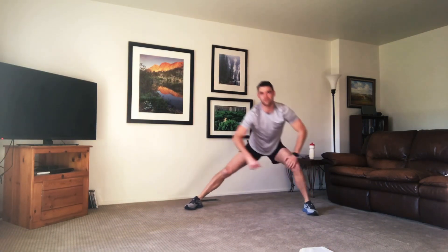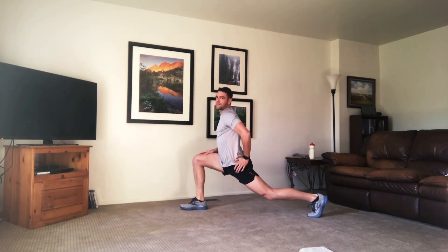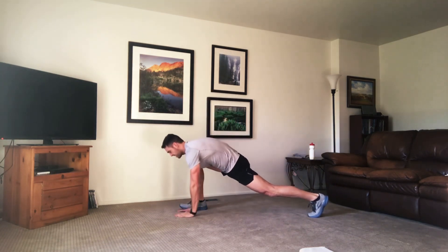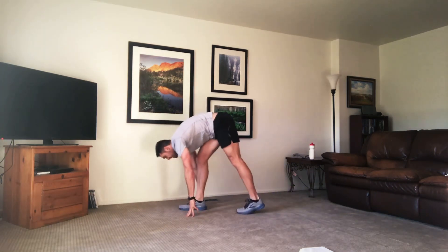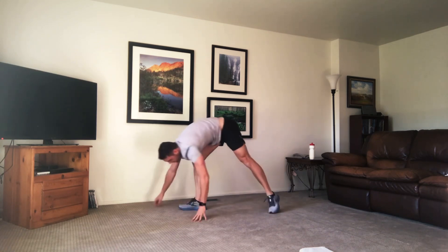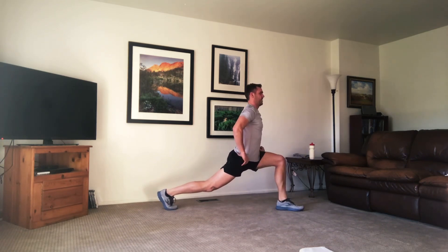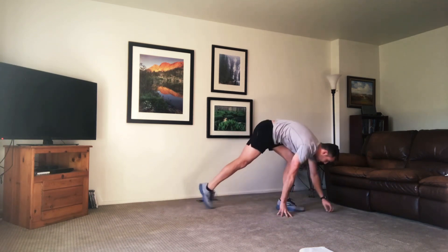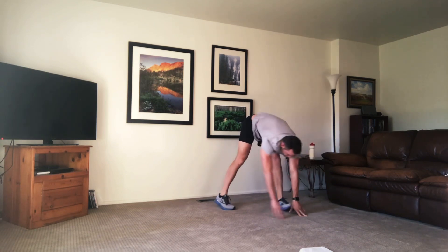We're going to drop our weight over to the right side to the lunge. Chest comes up, weight's into that heel, not out over that toe. Making sure that knee is still behind that toe. Take it over to the left side — same thing, weight is shifted back into those heels. We're going to turn it out to our right side, open it up to that hip flexor stretch. Press it down, try to push those hips down through the floor.